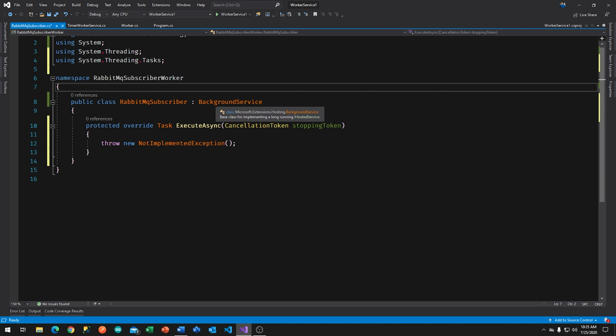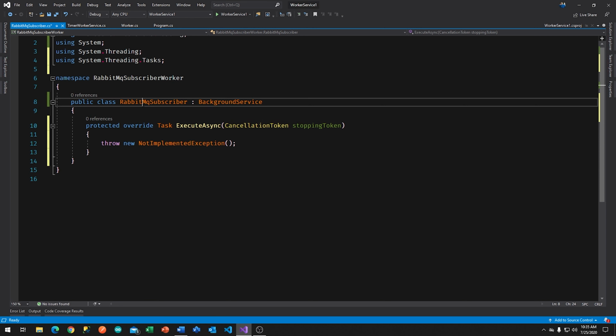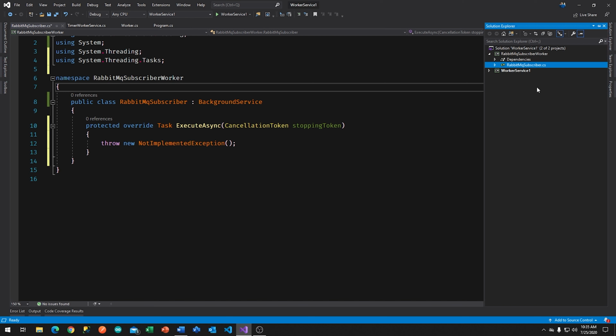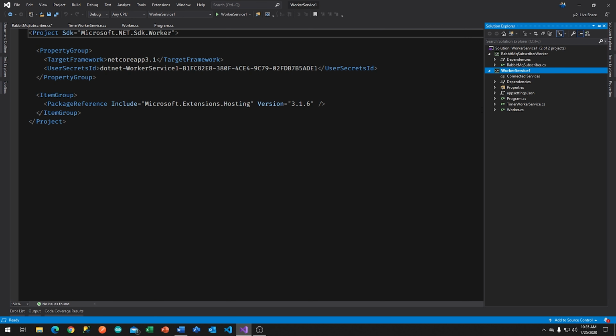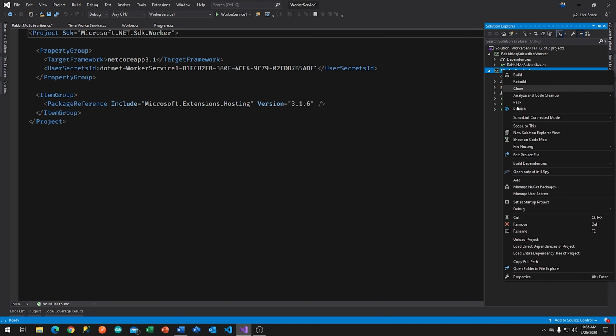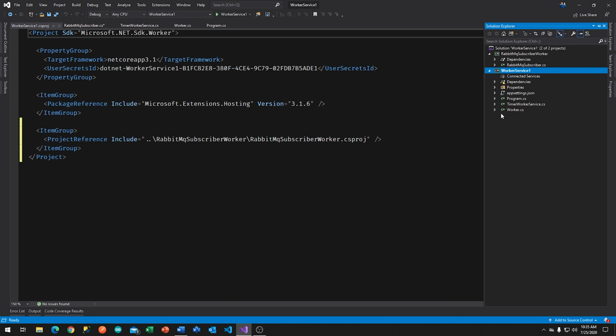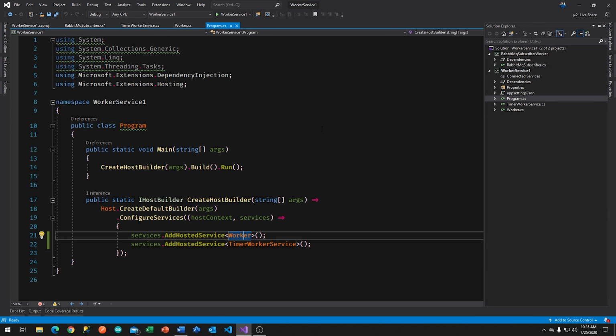And now that we have the service, we should be able to register this RabbitMQ service with the console application that we had here, the worker service part. So of course, we'll have to add a project reference to that library from the worker service application.